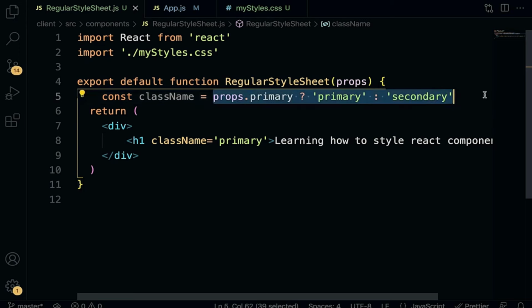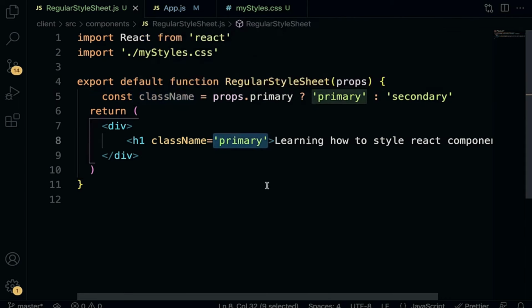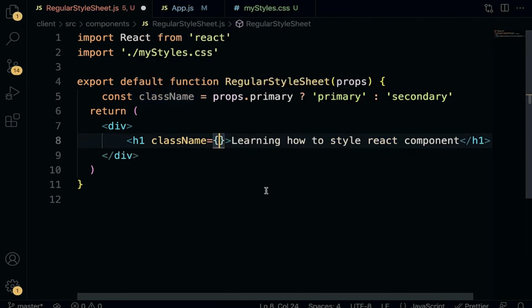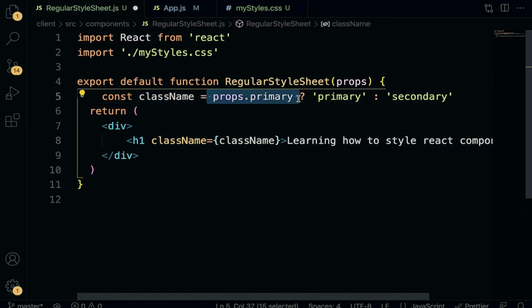So basically, the result of the operation on the right hand side will be stored on this variable. And now this variable will be used as the class name. So come here, highlight, wipe it off. Open and close curly brackets. And then we have to pass in the class name, which is this guy over here. So if props.primary is equal true, we are going to have the class name to be primary.